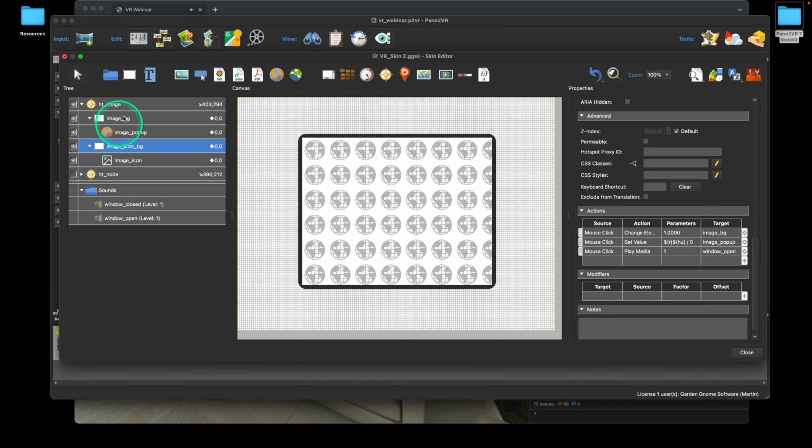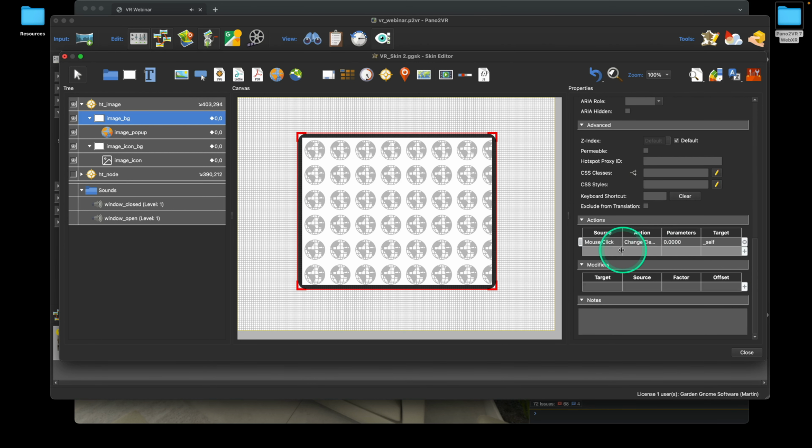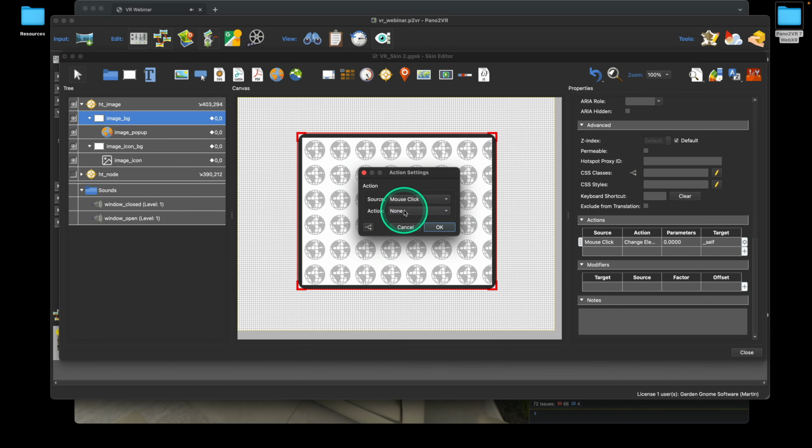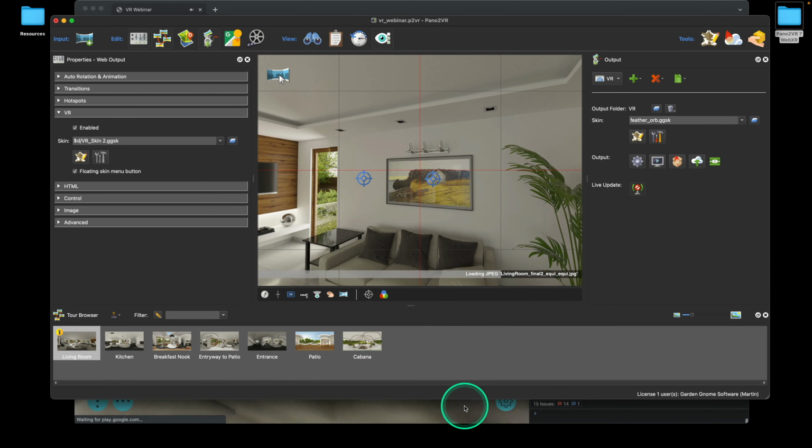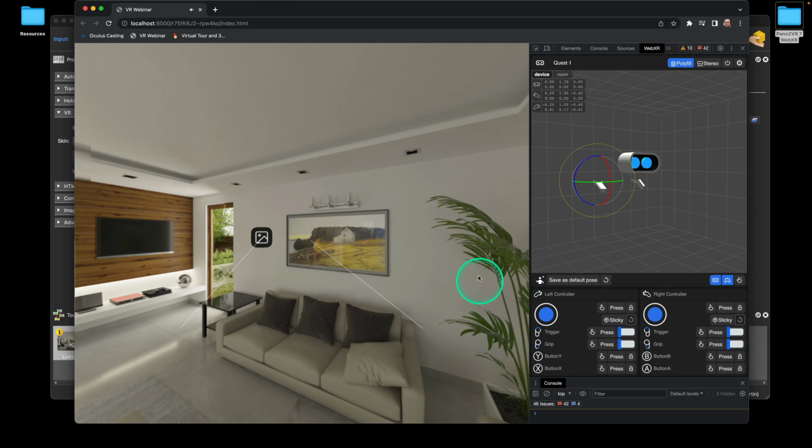All right, and then here when we come to close it, we can have mouse click, media, again play it once, so loop once, and we want the window close sound. All right, so with that done, let's have a little listen. I don't know if you'll be able to hear it here, but let's see if we can. If I put my volume up, you might be able to hear the fire in the background, but this will now, see, open, and that closes. All right, okay. So you can have these sounds.